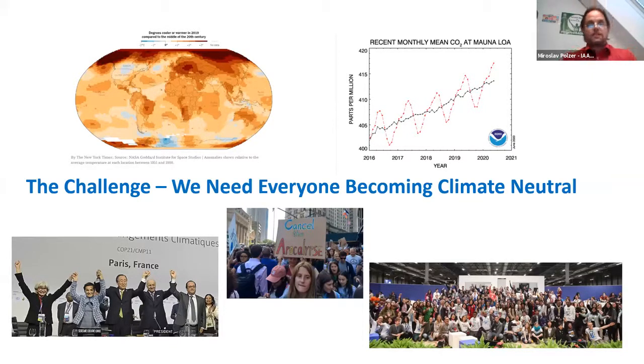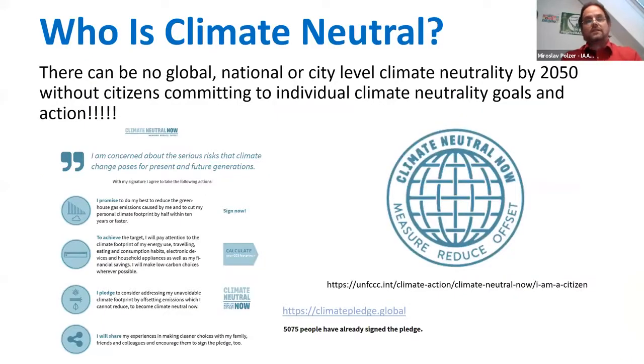But the challenge is that only if really all parts of society get engaged, then there is a chance for these communities to reach this ambitious goal. So it needs to be also the individual citizen, also the young person that on the one hand is protesting for a safer climate future. We all need to become climate neutral, or at least have a pathway and an idea of the tools of how we will get to climate neutrality.